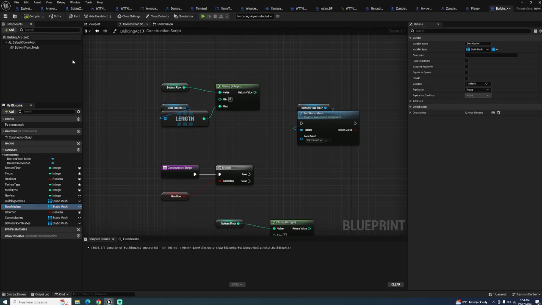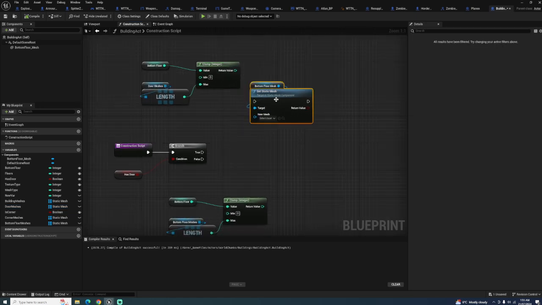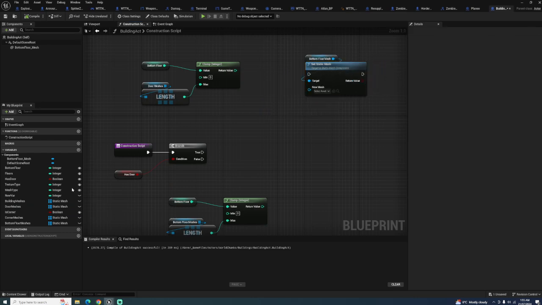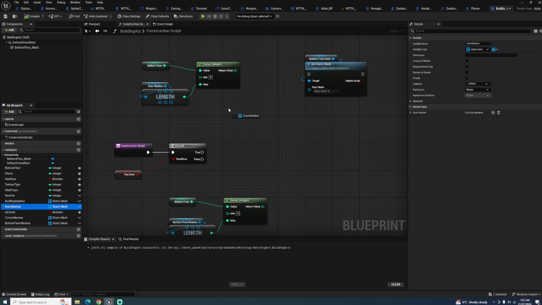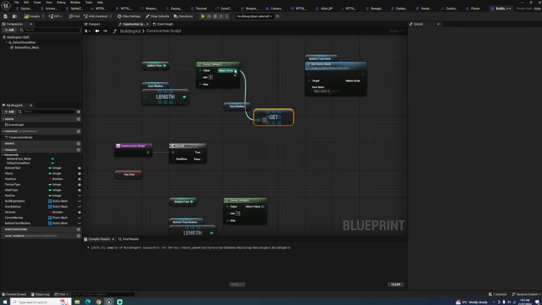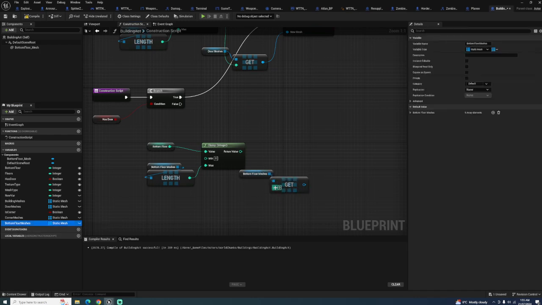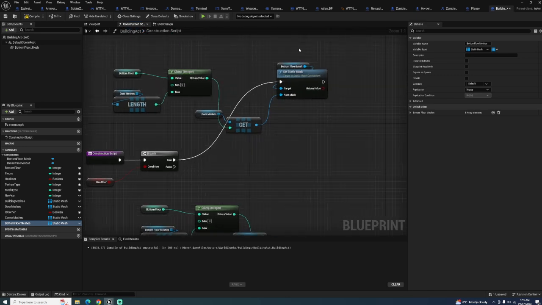Whatever number we put in, we just want to make sure we're not trying to pull a number that doesn't exist. Then we go door meshes, get, and slap that in there. If it has door, then that's what we're doing. And if it does not have a door, then that's what we're doing.